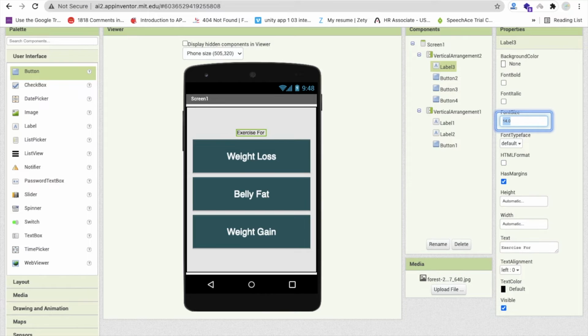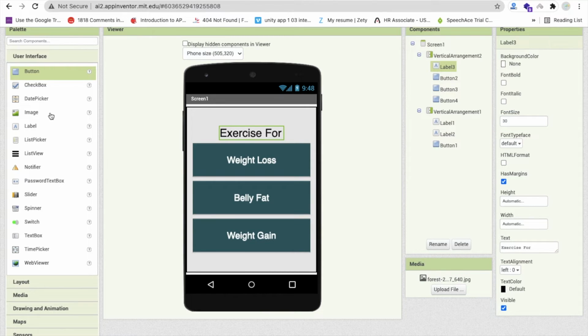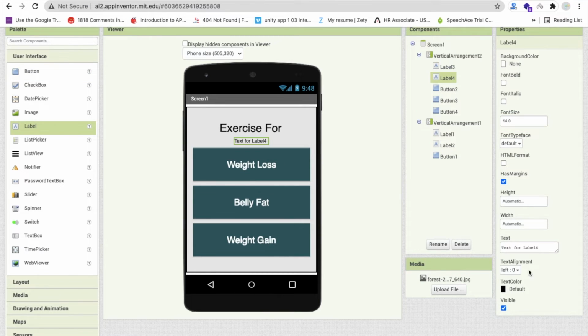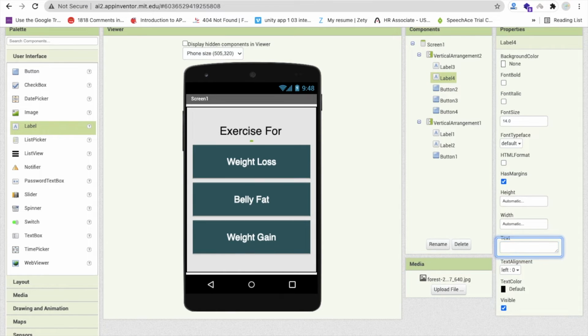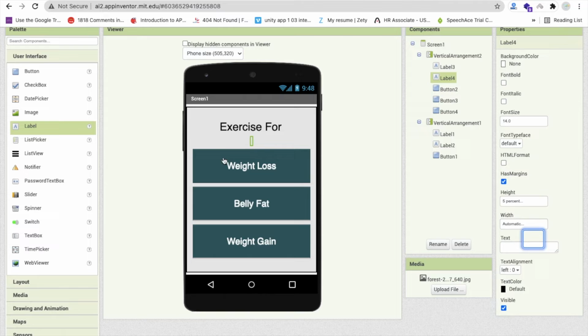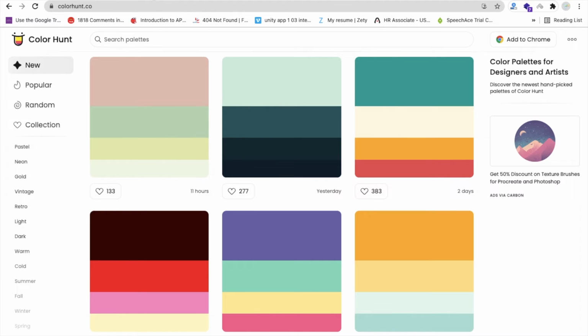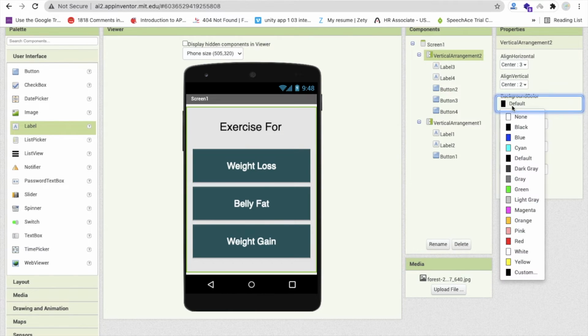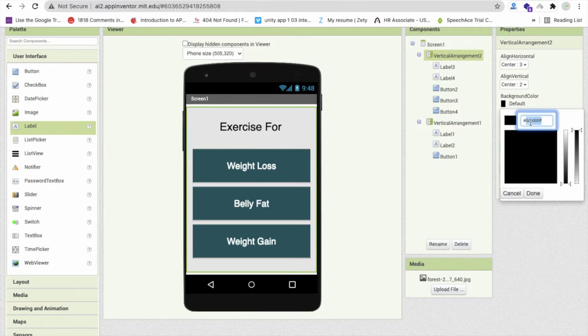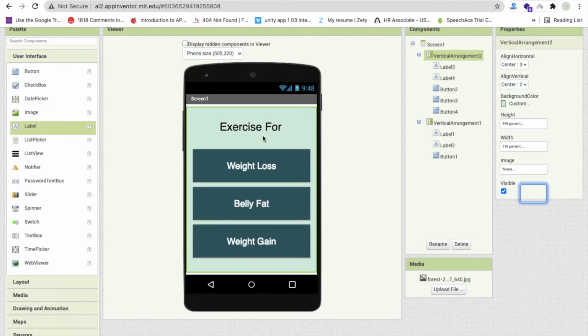To make this font is 30, and I'm to use here one label to display some space. There should be one component to make some space, in MIT App Inventor. This is important. Height is, I'm to make it 5%. Like cool. Now I'm to change that design, background color. I'm to make it like this one, background color light, default color, custom, and make it light color like this.